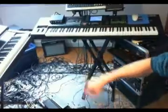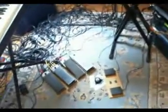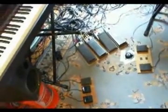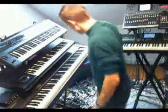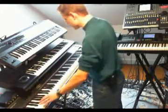Each one of these modules and keyboards is hooked up to four different volume pedals and three different sustain pedals. And then I have switches over here for the drum machine, for the drum fill, because I was able to throw in drum fills with my feet while I was playing that. So I'll show you really quickly how I set it up. Basically, the RD300 was providing me with the clavichord sound.